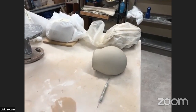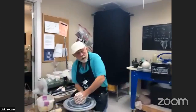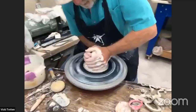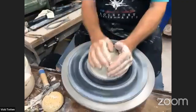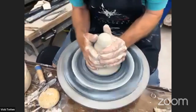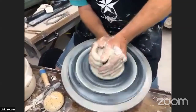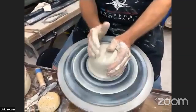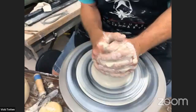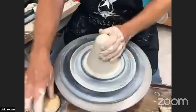How long does it need to sit before you can work it again? In Rockport, maybe 24 hours, because it's always humid here. In Austin I could make things in the morning and assemble them in the afternoon. That brings me to the question about your work schedule — what is your typical day like? Well, I'm retired from teaching, but I'm very much working in the studio. Vicki says every day.